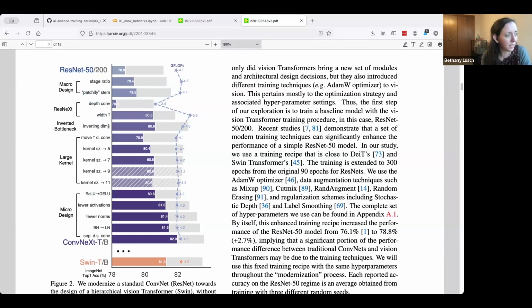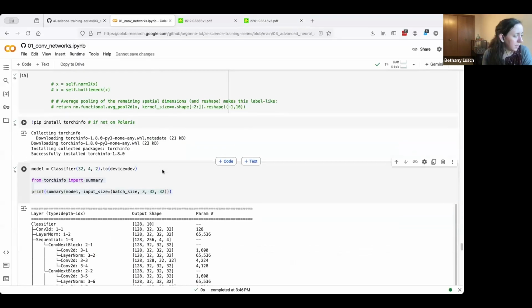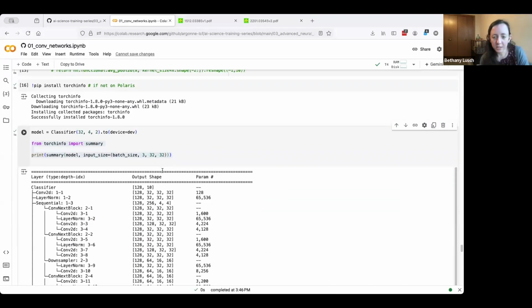But these tweaks helped them go from 79% to 82%. So some of these ideas are used in the network in this notebook.